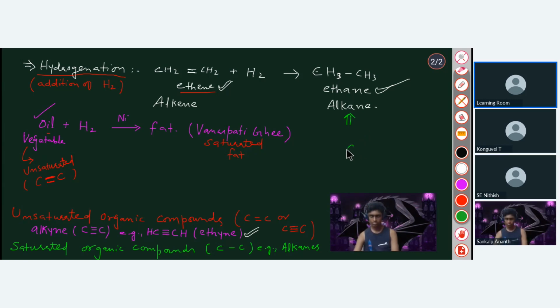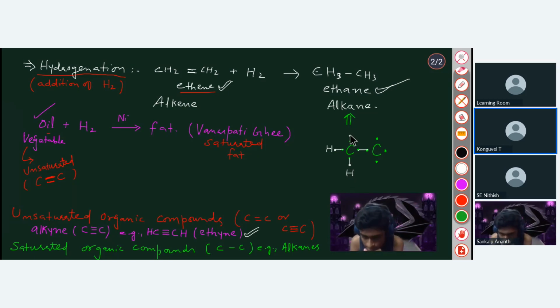See, actually, can you tell me how many valence electrons carbon has? Four. So 1, 2, 3, and 4, and there are no lone pairs. Now tell me, the next carbon also has four, so 1, 2, 3, and 4, right? They will form just a single bond between them, and another bond will be formed with a hydrogen atom. There isn't any lone pair on the carbon. Oh, okay.